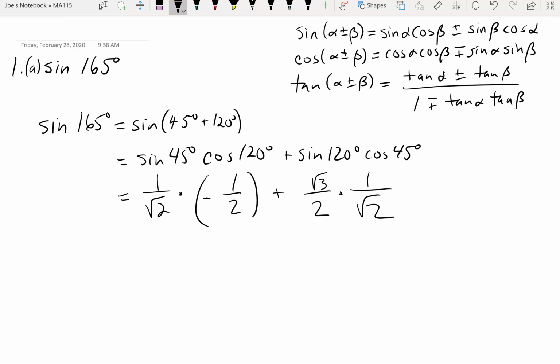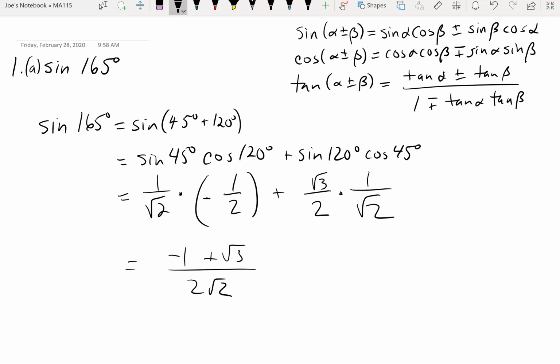That's the answer, yeah. So we can check whether or not it's positive or negative. I would have to simplify it to do that. Notice that the denominators will be the same, right? I got 2 root 2 for the denominator. So this would be negative 1 on top and plus square root of 3 over 2 root 2. Does it already have a common denominator? It's the same. Should it be positive or should it be negative?